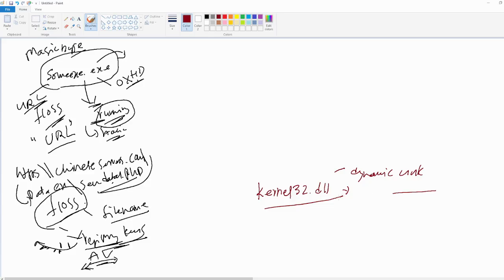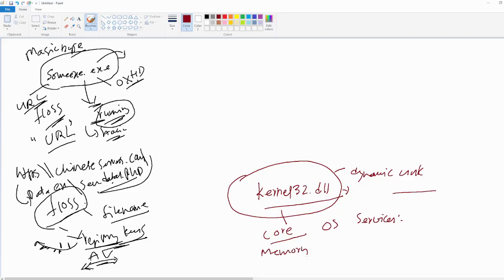The core purpose of this DLL is that it is the core part of the OS services. It handles memory, processes, threads and file input and output.